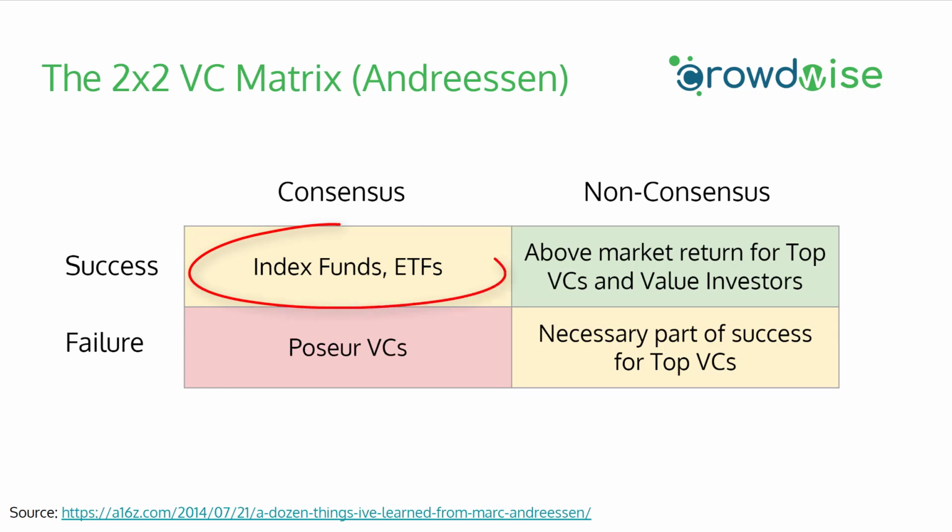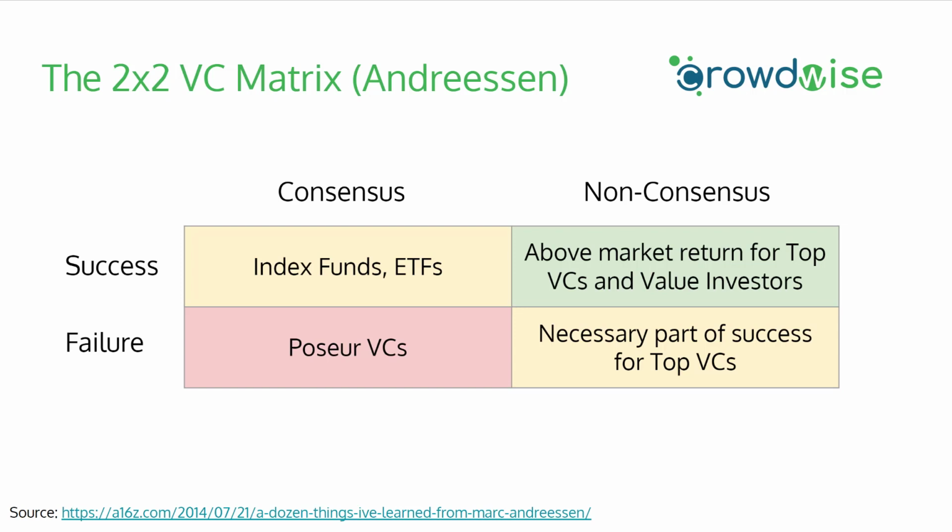Now, moving up in the same quadrant of consensus, but successful investments, you have today your index funds and ETFs. These are things that everyone knows are successful if you're a passive investor and hold them in the long run, and so they can result in moderate success. Now, one important thing to note is that just because something is in a certain quadrant today doesn't mean it will stay there. In fact, once something becomes such a consensus that everyone is doing it, it's likely that most of the advantage of investing in that has been lost.